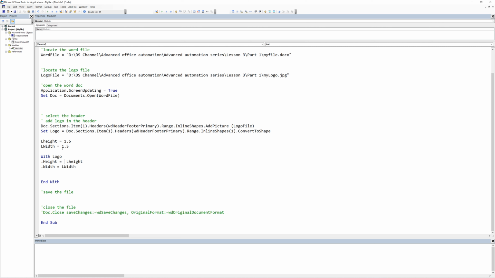So for this, we will call centimeters to points, and then we'll tell it this. And we will do the same for the width as well.